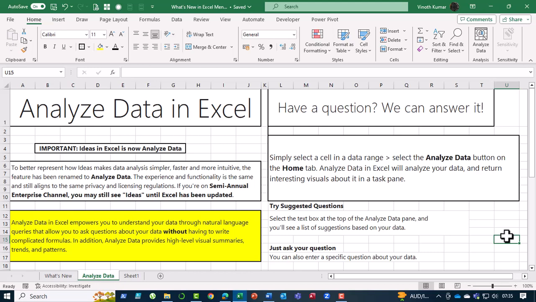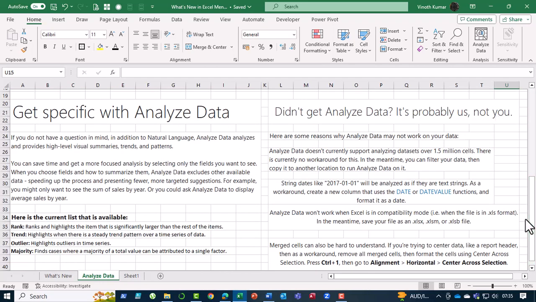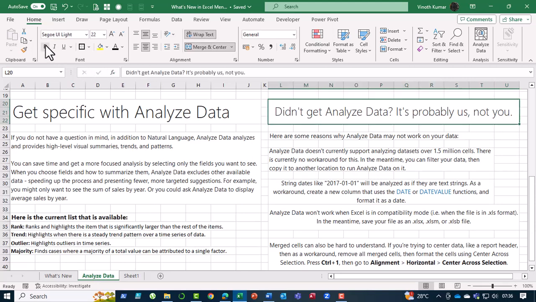Remember, Analyze Data is not a fully completed feature, so you might face some kind of error in certain situations. So when I go down to this dataset, how do I be more specific to the dataset here? As I told you, it works with NLP or NLQ language, which allows you to get your answers from the dataset. And in some situations, Excel will not support you to get your answer correctly. The situations where we won't get answers are on the following list.